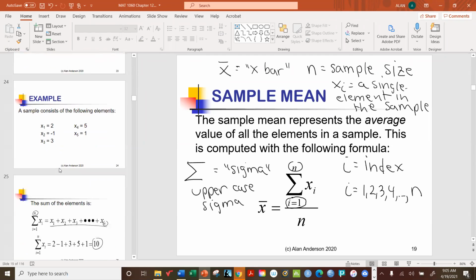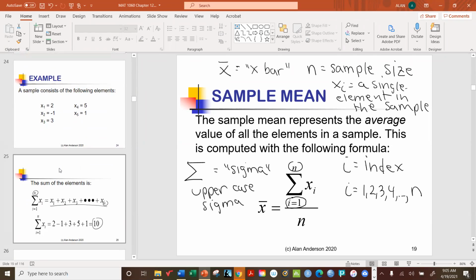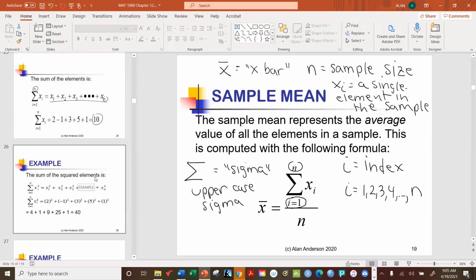Now, it turns out, though, one of the nice things about the summation operator is that it can be extended to do more complicated calculations, which we will need in some of the formulas that we'll see later on in the chapter. So it's more than just a simple addition. There's other things that can be done with it. So let me show you some of them. The only reason I'm showing them to you is because we will need them down the road, not because of the fun aspect of it, although it certainly is fun.